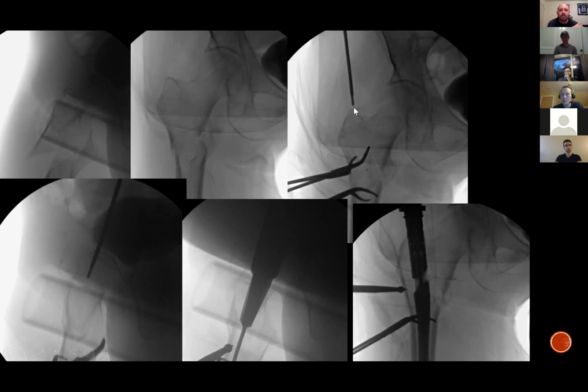Then we can obtain our perfect start point. This is a hip fracture. We're typically going to do this through a trochanteric start. So we're right on the tip of the trochanter at the junction of the posterior 1/3 and the anterior 1/3 of the trochanter. You can see that here. And that alignment happens to be perfectly or almost perfectly right in the midline of the femoral neck.